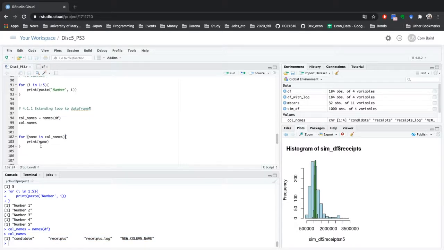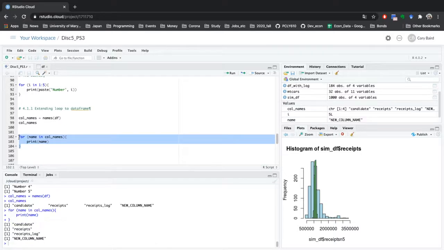And if we wanted to actually loop over that, what we would say is for name, or we can say I, we can say X, we can say whatever you want to put in there in column names. So that's the data on the right-hand side. Remember, this is the data. The left-hand side is whatever you want to name it. And you can run this line of code, and what you'll see is that it's actually running one by one, line by line, the different column names.